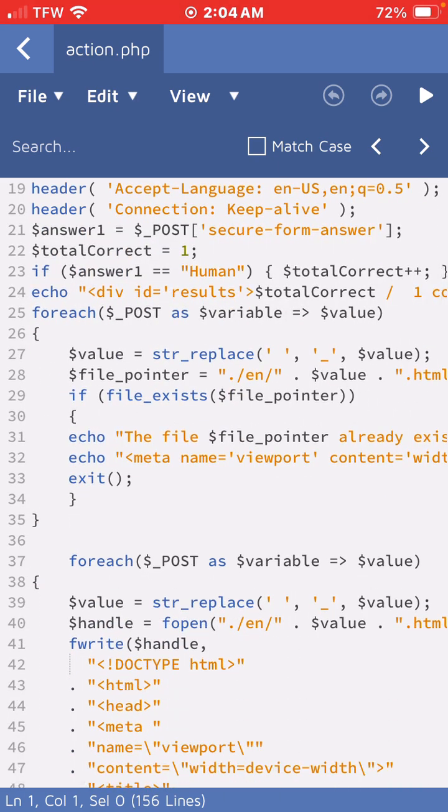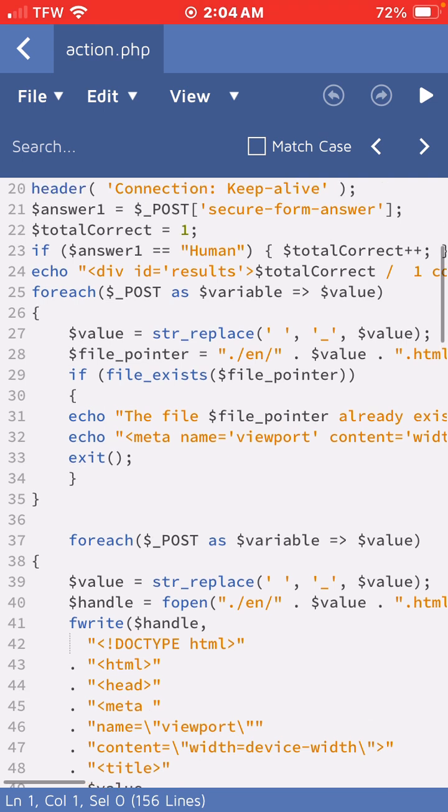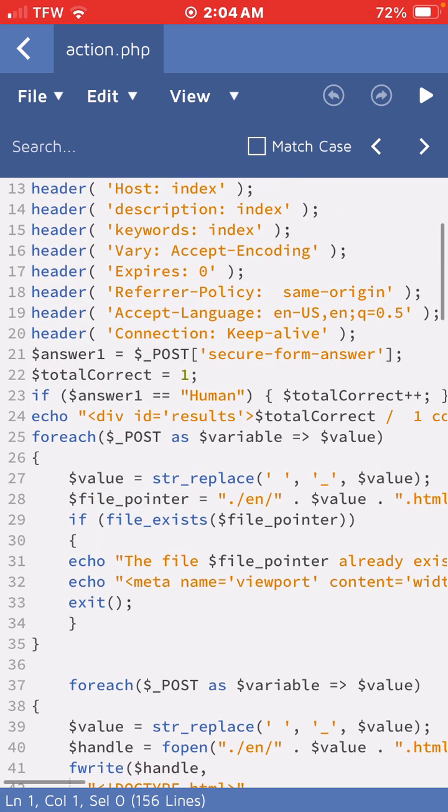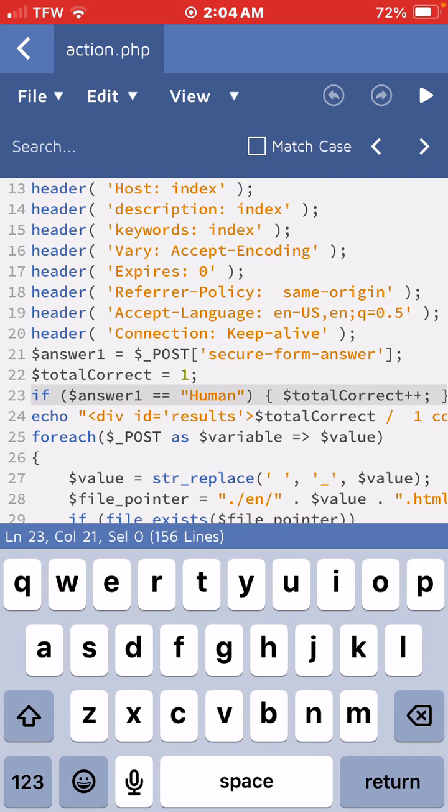The second one up here, I basically state that if you don't have the correct label for a post on this website, you can't move any further, and you'll get an error. Okay, and the error will be that you didn't put in the correct answer, and you can change the answer to whatever you want it to be. Go to the input box, and it should say human.